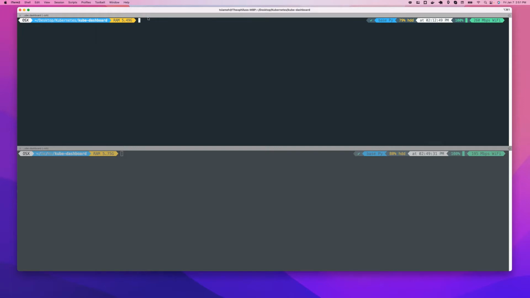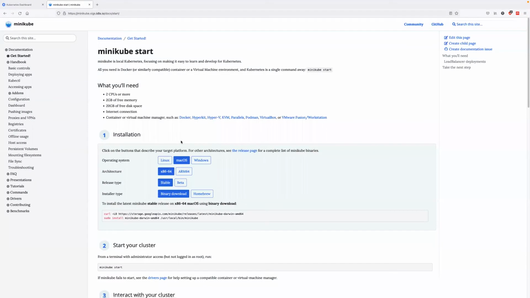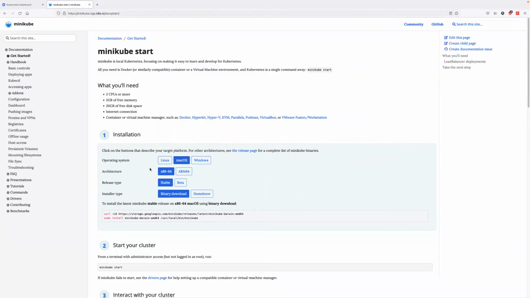Okay, so you have to have at least minikube installed on your local machine. When you visit this website, you can find the installation guide on how to install minikube. You see, the operating system is Linux, Mac OS, and Windows.